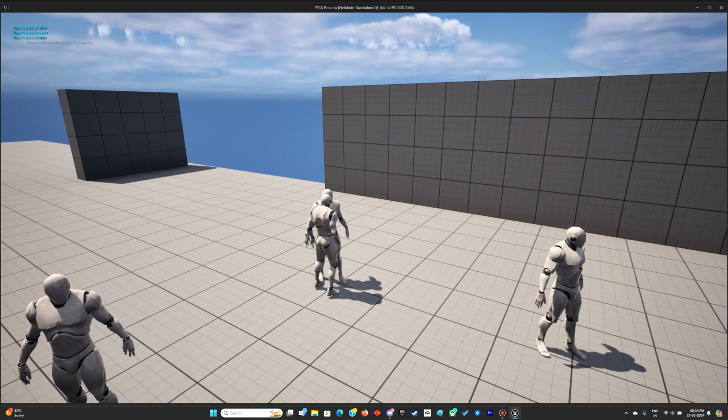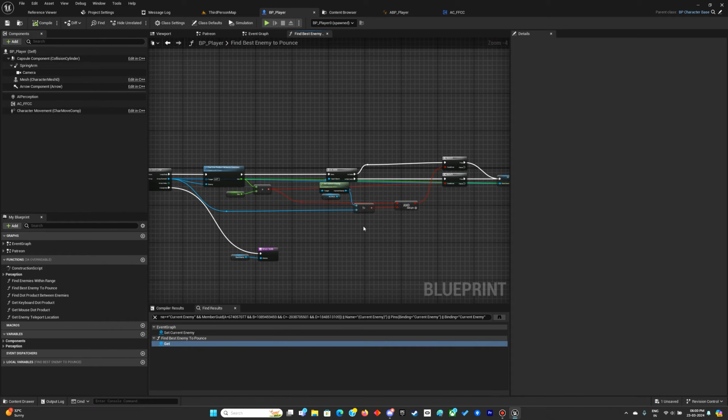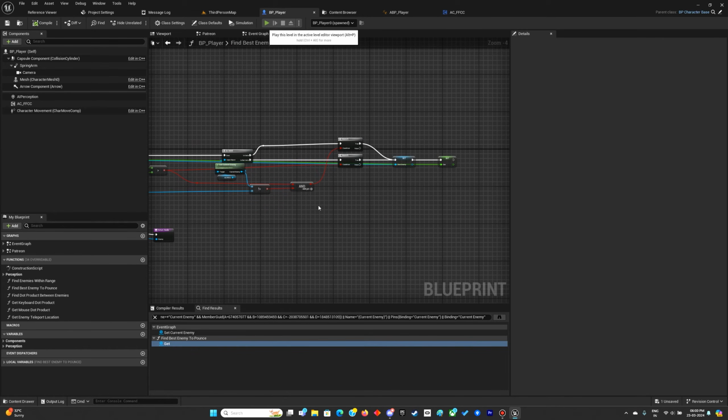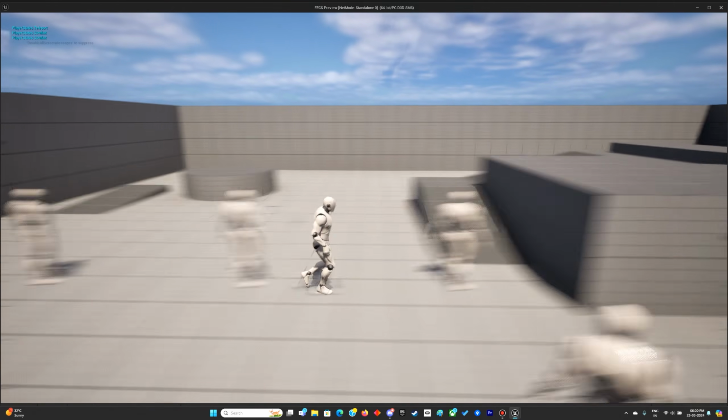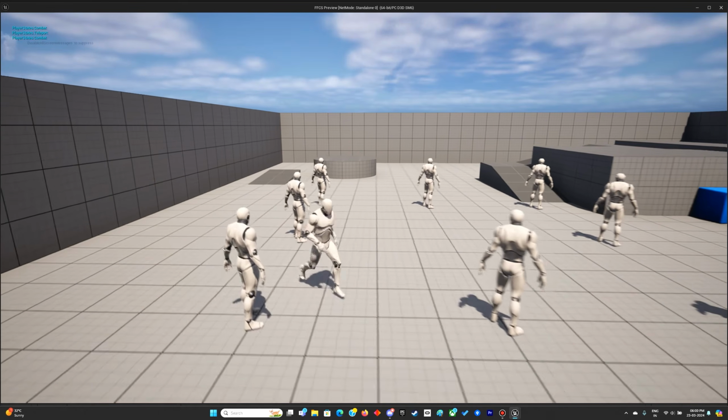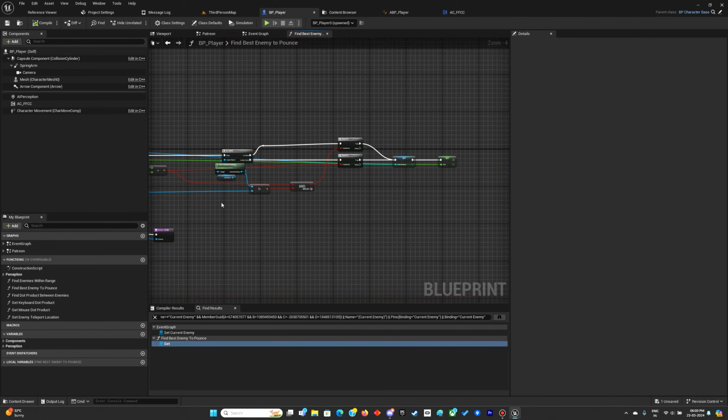Great, actually. And the next thing we need to do is stop the movement, right? Because right now I can continuously move and rotate using the keys.